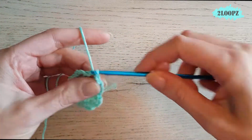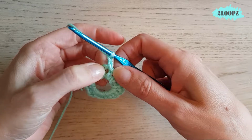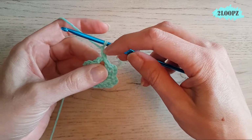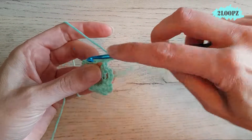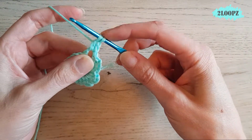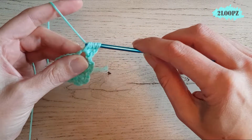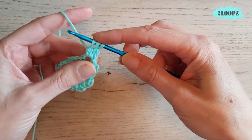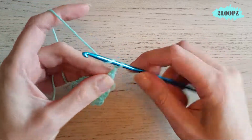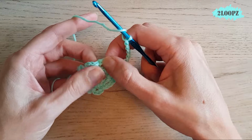Okay, then chain 2. 1, 2, and we make a double crochet 3 together in this first little hole. Because this is our starting chain, so this is our first double crochet, yarn over, insert your hook in the chain 3 space, pull up a loop, yarn over, pull through 2. Leave these 2 on your hook, yarn over, insert your hook in the same space, pull through, yarn over, pull through 2. Now I have 3 loops on your hook, yarn over, pull through all 3 loops on your hook. Then chain 5. 1, 2, 3, 4, 5. Yarn over. We move on to the next chain 3 space.